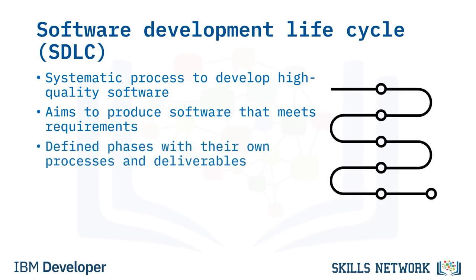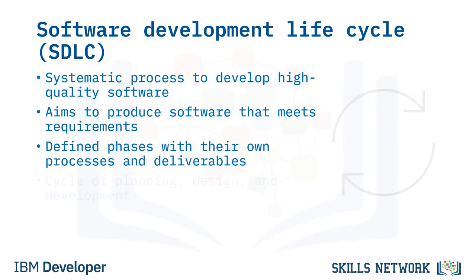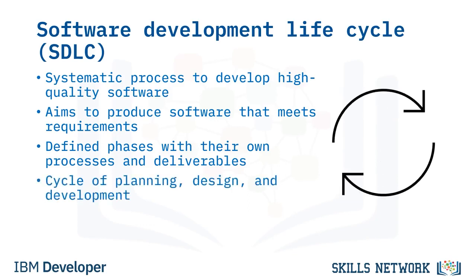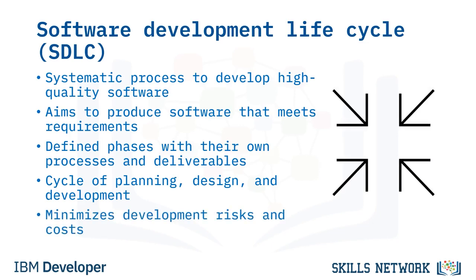The SDLC defines phases of the software development process that encompass their own process and deliverables. It's a cycle of planning, design, and development that can be implemented as an iterative approach to software development. Adherence to the SDLC minimizes risks and costs to the development of high-quality, deployable software.